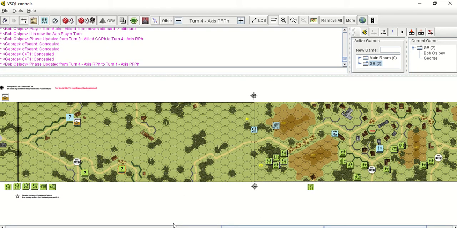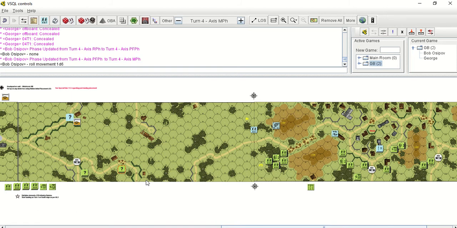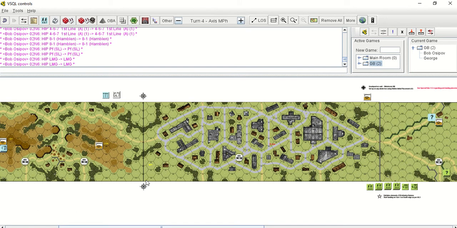Okay, then. So you put some concealment counters down because they didn't move or fire, right? Updated Axis rally phase, moving 3 stacks, okay.